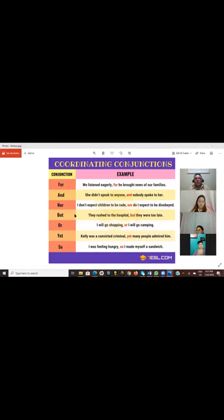Any other questions about coordinating conjunctions? I have a doubt, specifically in number 3. In this case, you put two sentences. Always after nor, you need to put the auxiliary. No, it's not necessary. This is only an example where you use an auxiliary after the coordinating conjunction nor. In real life, you will say, she didn't bring the money nor the books. This example includes an auxiliary, but it's not necessary.